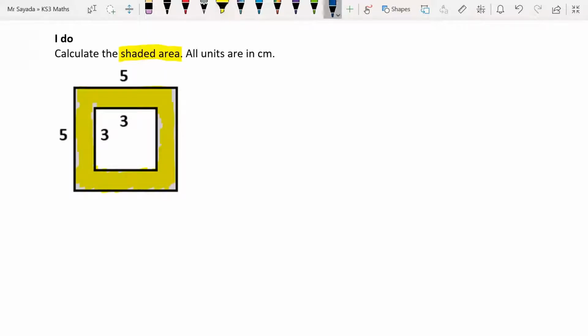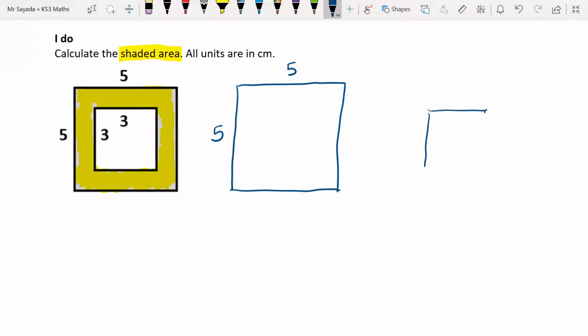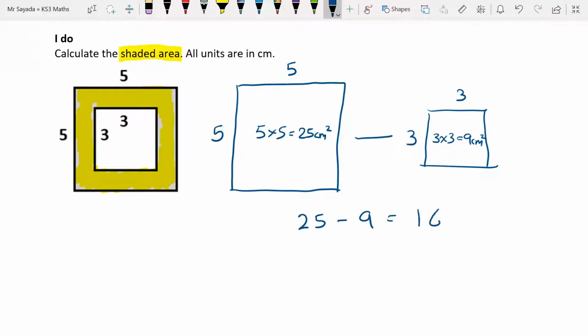Now I'm going to do this question fully by myself. So the way that I do this question is I think, it's a bigger square and somebody has cut a smaller square out of it. So I started with this big square. And this big square was 5 centimeters by 5 centimeters. But then somebody has cut out of it this smaller square, 3 by 3 centimeters, which means my original big square had an area of 5 times 5, which is 25 centimeters squared. But I've cut out of it this smaller square, which has an area of 3 times 3, which is 9 centimeters squared. To find the shaded area, I need to do the bigger area minus the smaller area, because this is a big square, which I have cut out the smaller square from. So it's the area of the big square minus the area of the small square. So in the end, this becomes 25 minus 9, which is 16 centimeters squared.